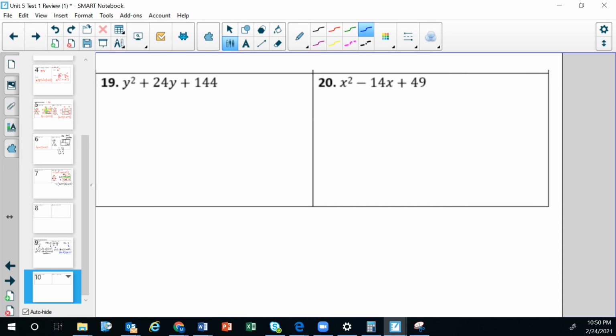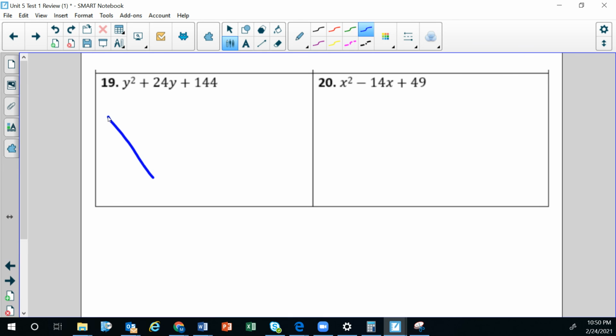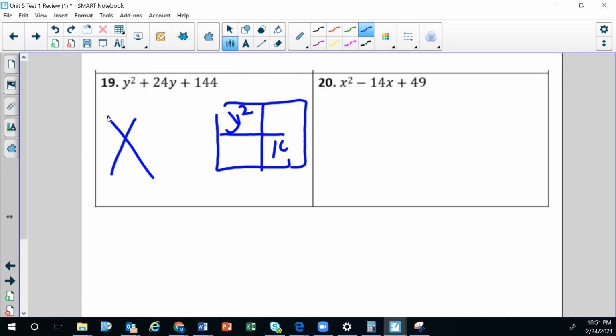Okay, let's try to factor this polynomial. If I was going to use the X box method, let's see, look how crazy it's going to be. y squared goes here, and 144 goes there. In the box up here now, I'll have 1 times 144, which is 144, and the bottom number is 24. Now, tell me, that's a big number to work with, right? 144 and 24. Ooh. But luckily, there's a shorter way of doing this.